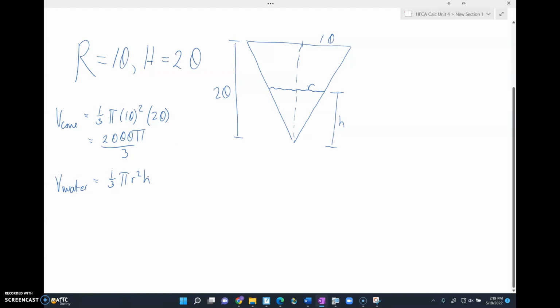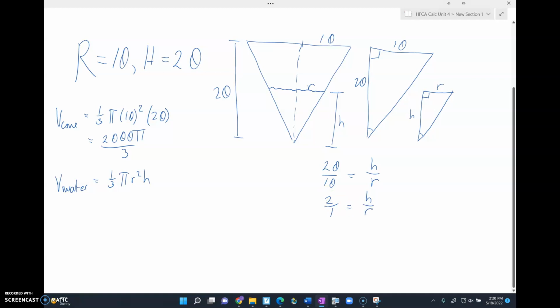Well, if we take a look at the two different triangles here, we essentially have two similar triangles. One of them with the cone here, where this is 10 and this is 20, and then we have the smaller one, which is the water. I'm using the right triangles because it's easier to work with, but this is h and this is going to be r. Now we know that these are similar triangles because they share two angles right there. So these are similar shapes. So here I can say that 20 to 10, the height over the base, is equal to the height over the base of the small one. So this one just reduces down to 2 over 1 instead of h over r.